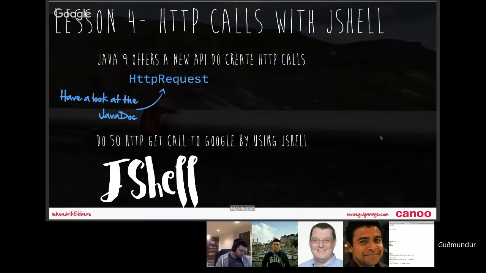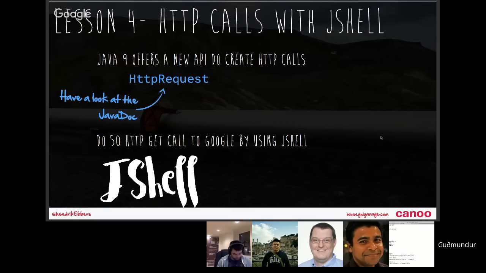Okay, and there's another new API, and we want to do a next lesson or sample with JShell, and there I want to introduce a new API which is part of Java 9, which is the HTTP request.